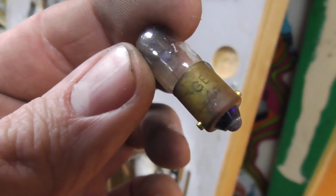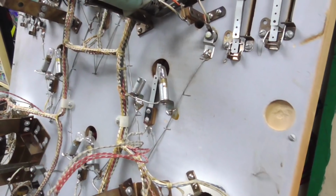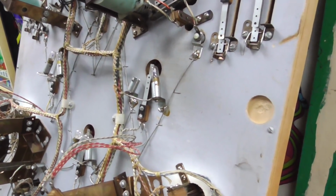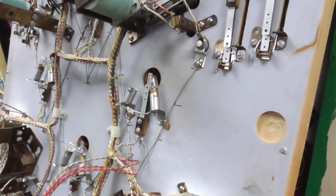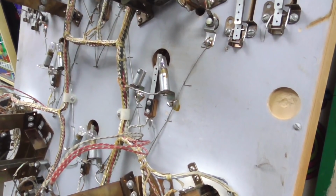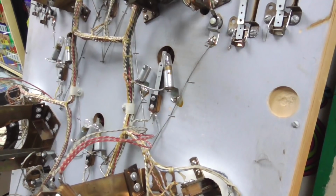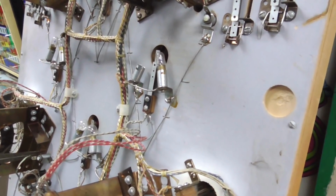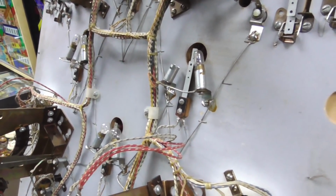Number 44, and we replace them with a number 47. So number 47 looks about the same. It's slightly dimmer, but you can't really tell. And it uses 40% less wattage. And because of that, it makes 40% less heat.